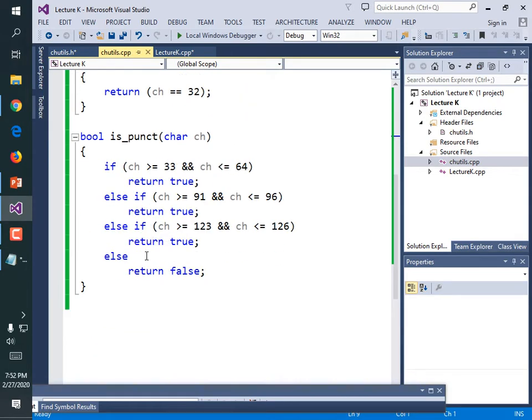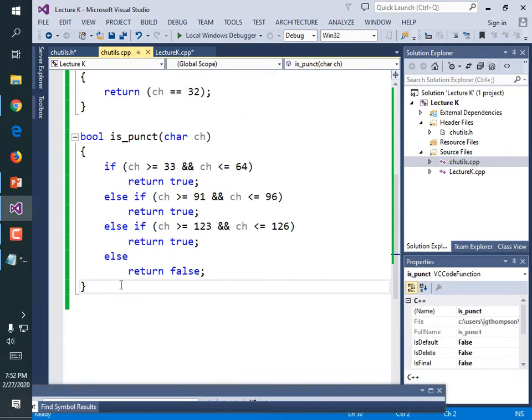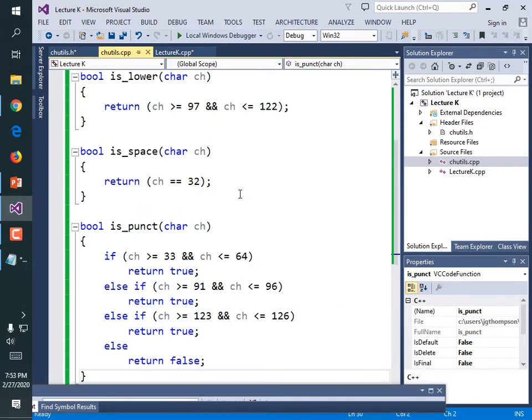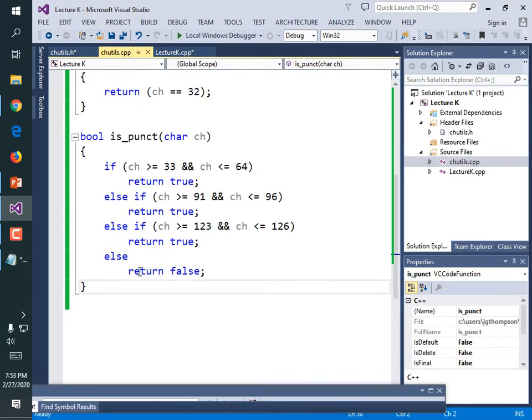We could add one more function called isInvalid, right? And if something is outside of our good range, if it's below 32 or greater than 126, then it's invalid. So we may as well do that. Let's just get our stuff complete here.